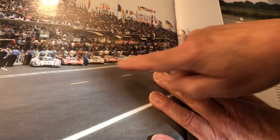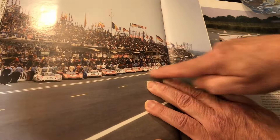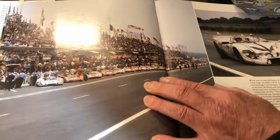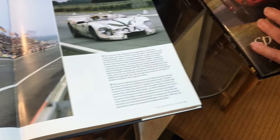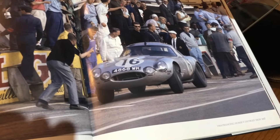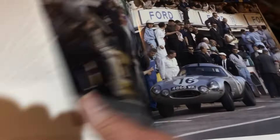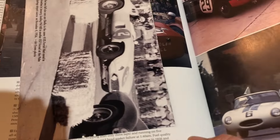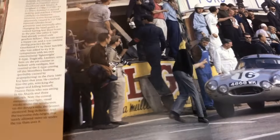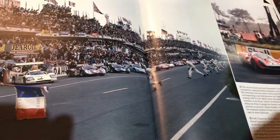Here Ryan, you can see the starting grid at Le Mans — this is '69 or '70, and this is what I'm intending on recreating. Without all the fans there, the pits in the background are more visible, and that's something I'm going to shoot for. Not unlike this picture right here — you can see the background of the pits. I can show you more of that later, and this is the same grid years later. You can see there's a Chaparral.